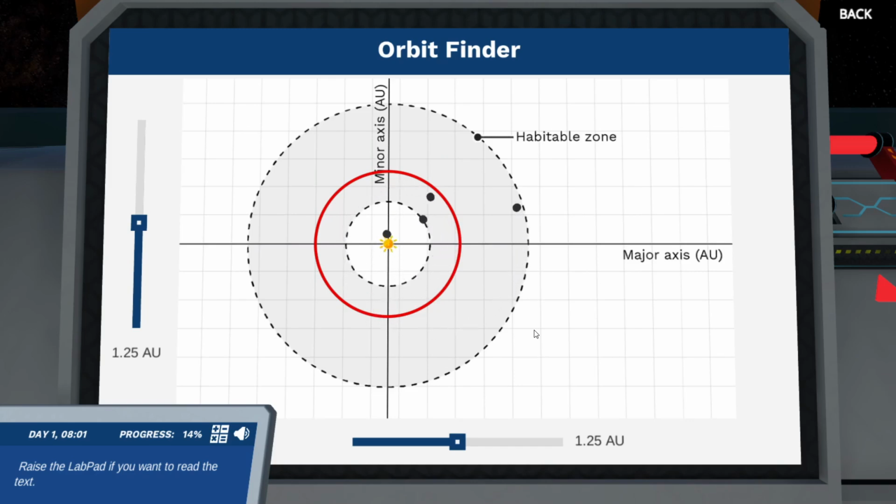Like in every solar system, the planets travel in elliptical orbits with their star in one focus. This is known as Kepler's first law, or law of the ellipses. Use the sliders on the screen to match the ellipse to the orbit of the planets. You can adjust the semimajor axis of the orbit, its longest axis, with the horizontal slider, and the semi-minor axis, its shortest axis, with the vertical slider. Once the ellipse you draw matches the orbit of a planet, we will get a preliminary report on its habitability.